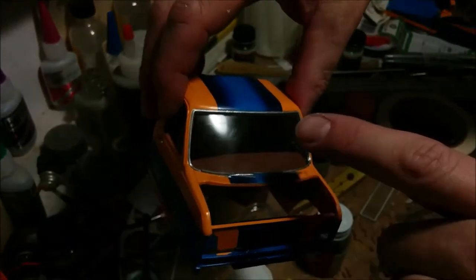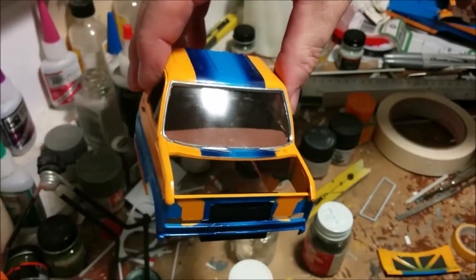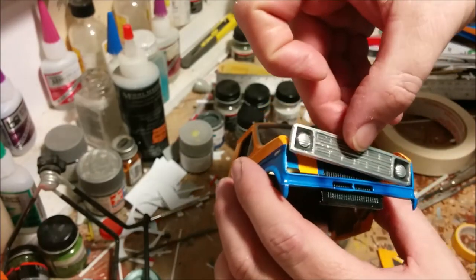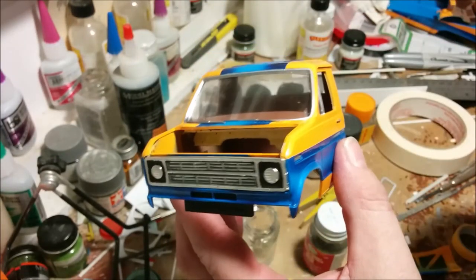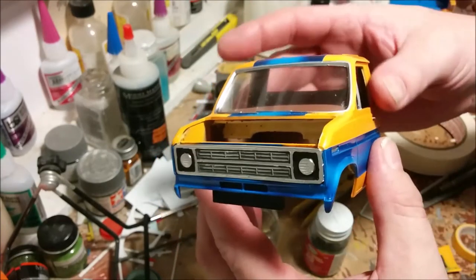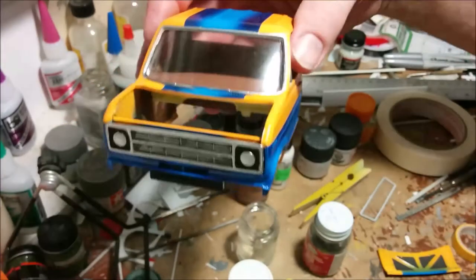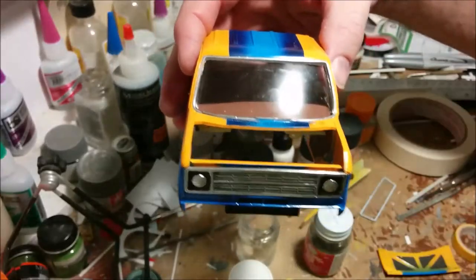There are some very slight blemishes on the windshield and I was debating trying to polish them out, but we have to remember this van came from a junkyard — that's the whole premise. As much as our two friends have tarted it up, it still came from a junkyard. I want this to be a working truck they've put together with some pride that gets the job done, not their absolute super pride and joy. This gets their car to car shows, so I think I'm going to leave it with those small warts and all.